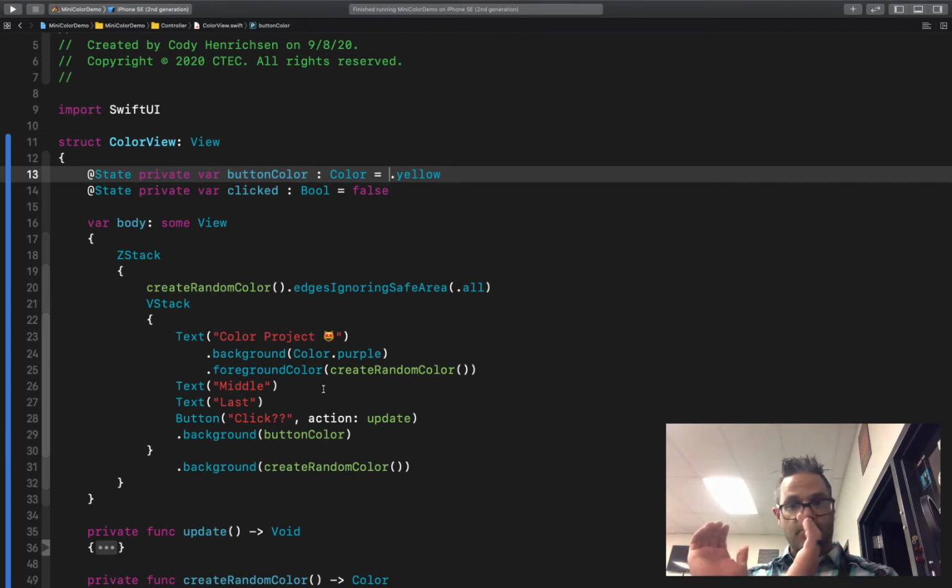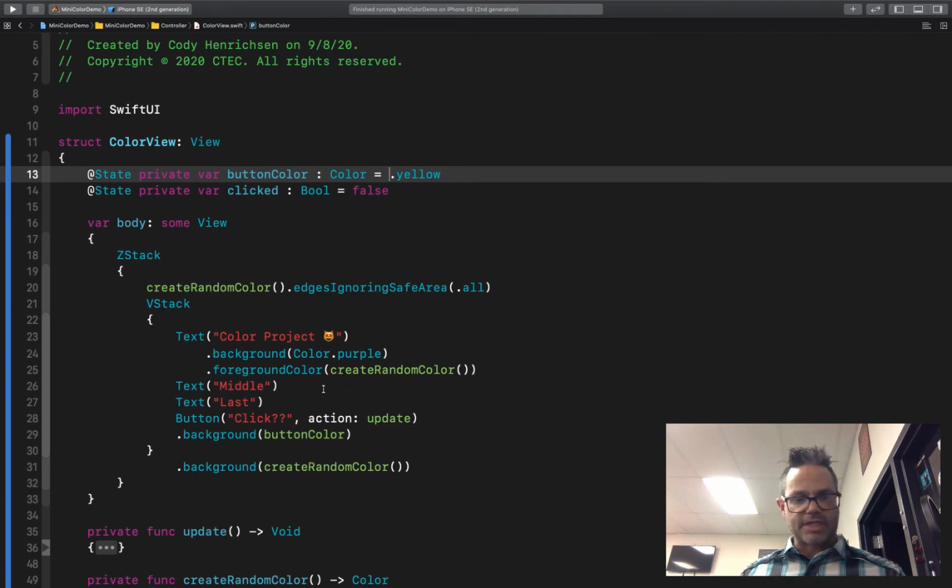Notice that I'm not using any parens after that, nor am I calling it within quotes, because I'm not passing it a string. I'm referring to the reference to that method right there. So that's how I can send that method when I call the action. If we're doing a much more complex action with this, if we're going to send a parameter or something like that, it might be a better idea to use a closure and use the other style of button initializer. But for this simple thing, this works really well.